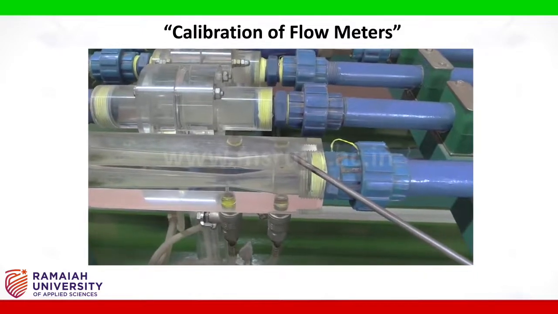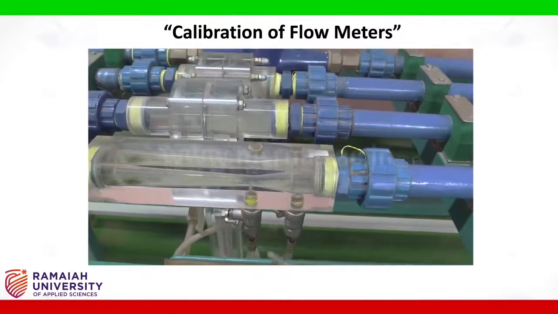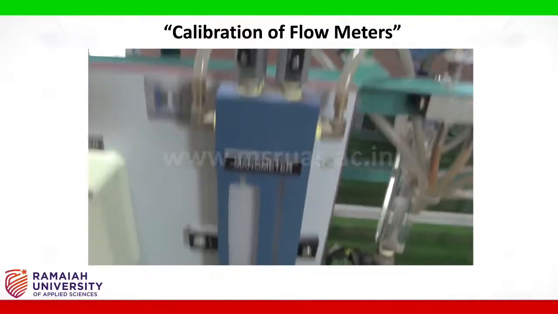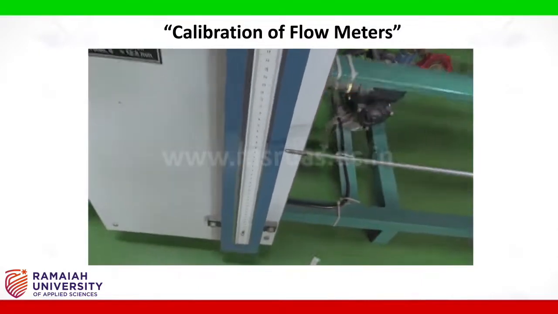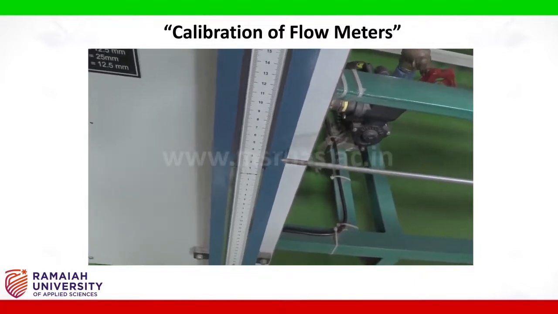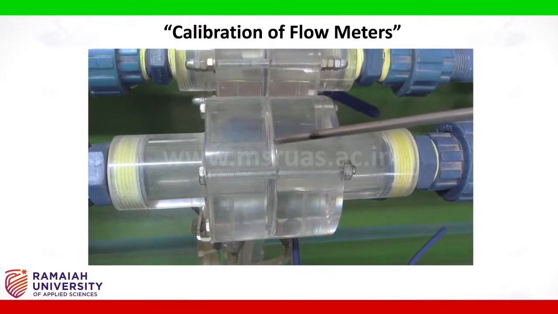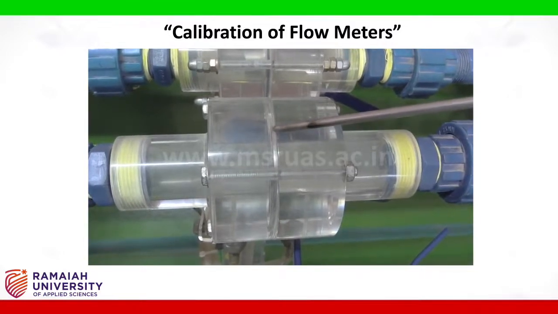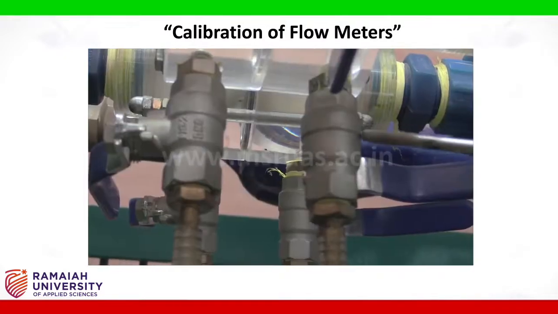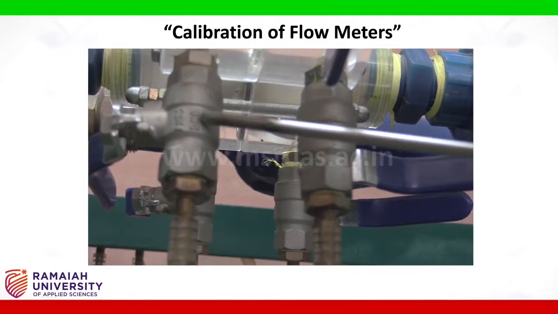To measure the pressures, there are tappings at the inlet and at the throat which are connected to a manometer, where we get the difference in the height of the mercury column, which can be used to measure the pressure difference between the inlet and the throat of the venturi meter. In the orifice meter, we have an orifice which is present at the center, and to calculate the discharge through the orifice meter, we need to measure the pressure at the inlet of the orifice and at a point where the vena contracta for the orifice is present.